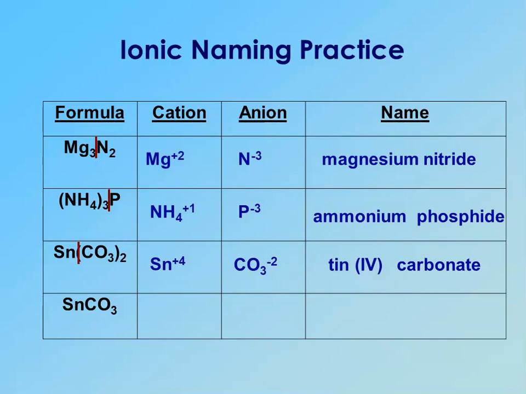In the final example, again, we're going to split between Sn and CO3. Same as what we had before, we need to determine what Sn's charge is. Since Sn needs Roman numerals, it can form multiple ions. CO3 is still going to be -2. That 3 that came after the O is part of carbonate, so we only have one carbonate present in this formula. If carbonate's -2, Sn needs to balance it out, and therefore Sn would have to be +2. So the only difference between those 2 formulas is the amount of carbonate present, and that amount of carbonate present is due solely to the charge of that positive cation.